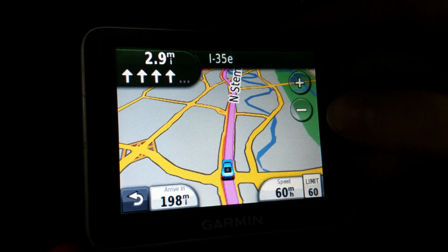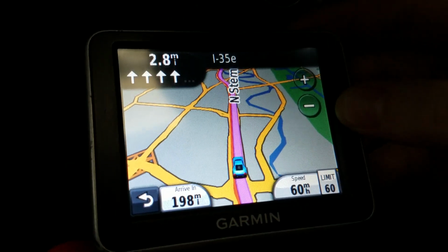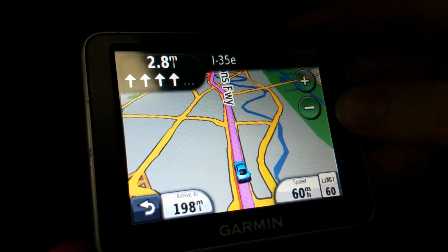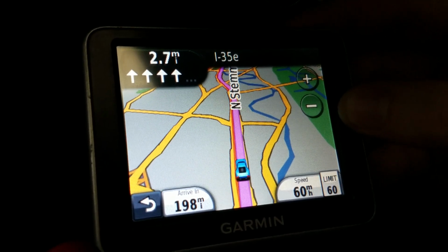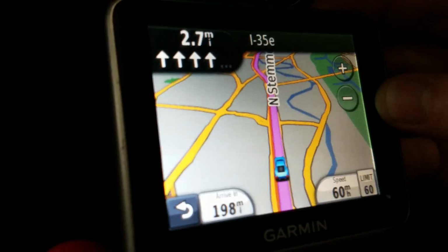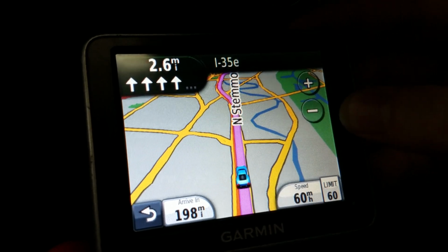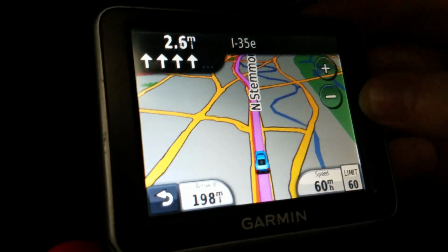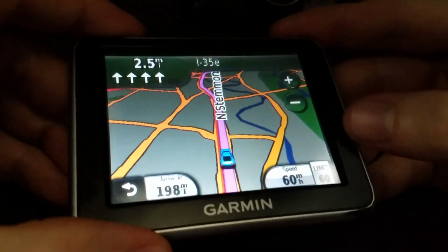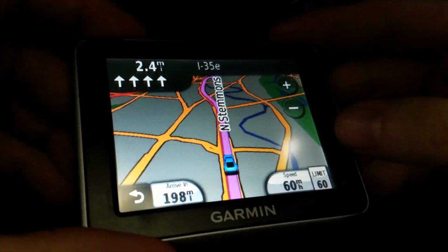Well, what's wrong with the screen, you may ask? It's dim. The original screen that came with the 2250, the backlight is not that good, but what's in this one is a screen swap, which I showed in a previous video, from a nuvi 30, which was the model released after this one. Now the 30 is really watered down compared to this one. This unit is stuffed with every single goodie Garmin could put in it.